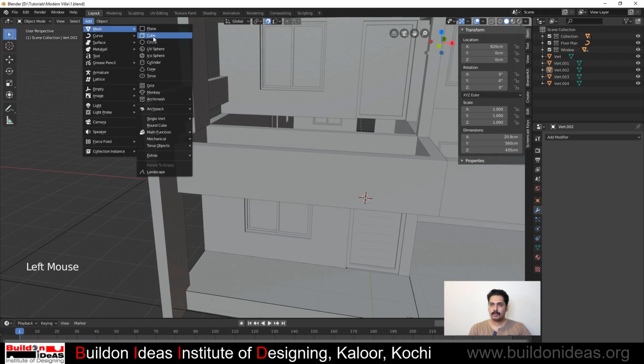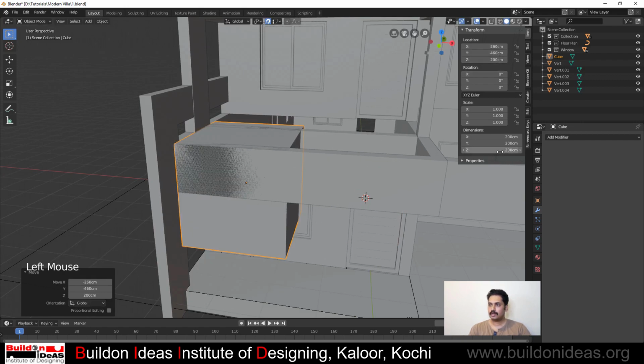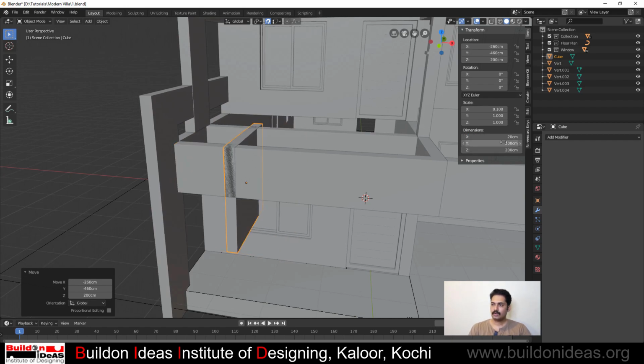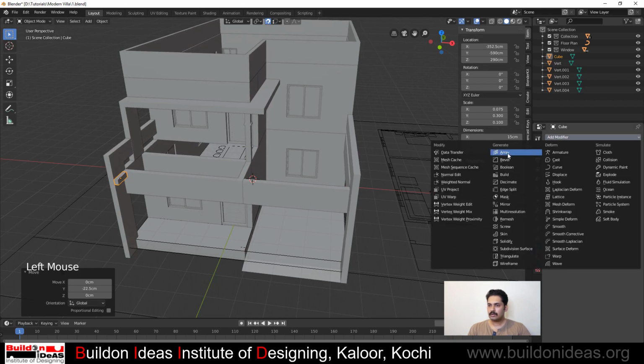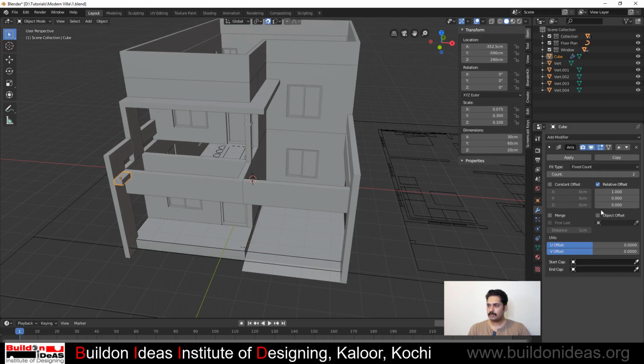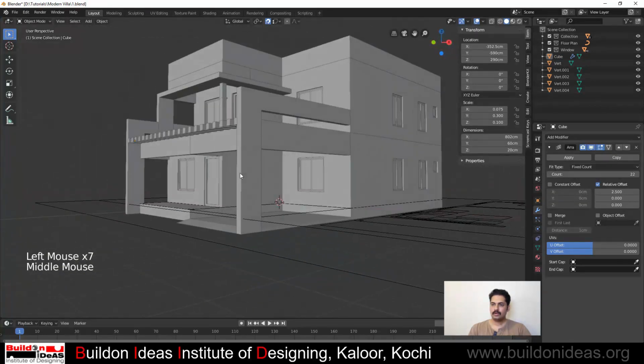So I'll just keep one plane out here. Okay, maybe a cube, and then I'm just dragging it here. Then just adjust the item dimension to say 20 centimeters, and then this can be 15, and this can be 20. Just grab it. Okay. Now I need some pergolas from here to here, and that can be adjusted in the array modifier. Just go to there and click on array, and then you have the position like this. So you'll just have five units apart, or maybe 3 units apart, and then you have the numbers. Okay, so you have the pergolas ready.